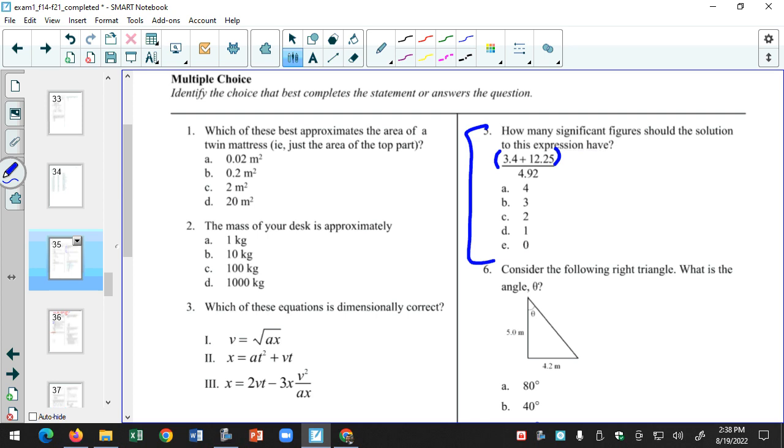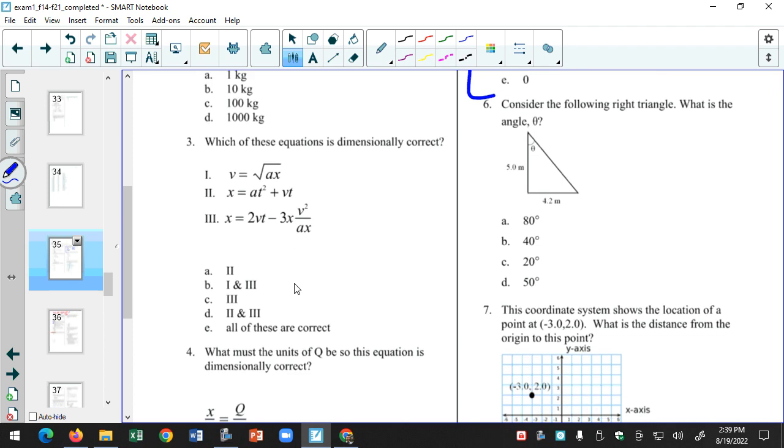I'm going to keep the lowest number of sig figs. No, lowest number of decimal places. Remember, adding and subtracting, lowest number of decimal places. Multiplying and dividing, lowest number of sig figs. So I'm going to have 15.65, and I'm going to make that 15.7 divided by 4.92. And so the number of sig figs would be 3, because both of them have 3 sig figs, I'll keep 3 sig figs there.